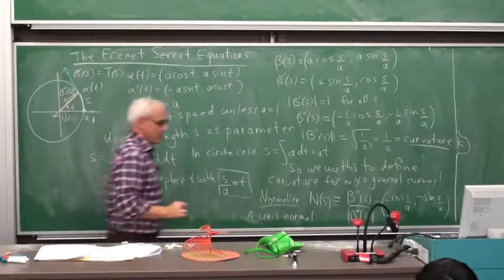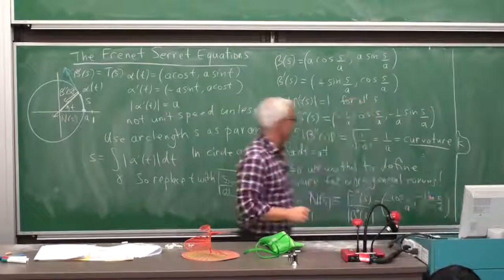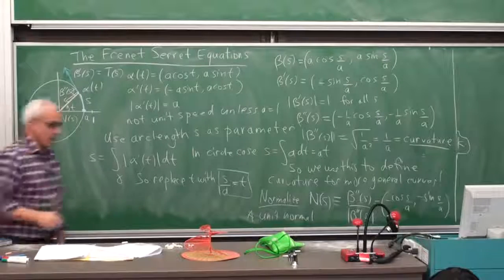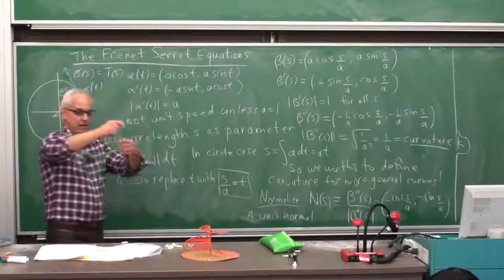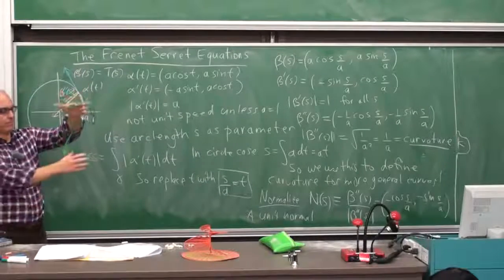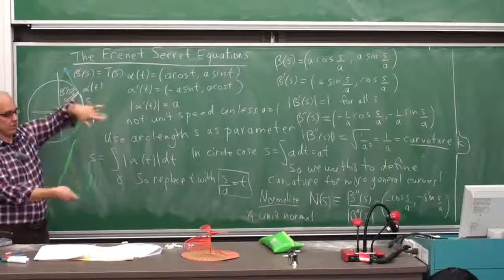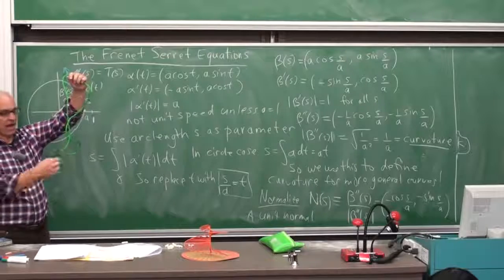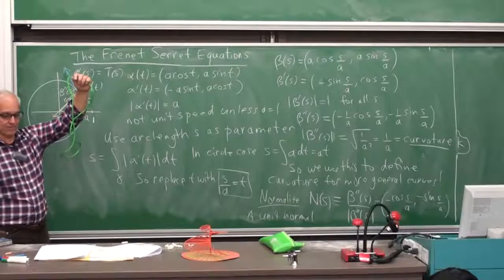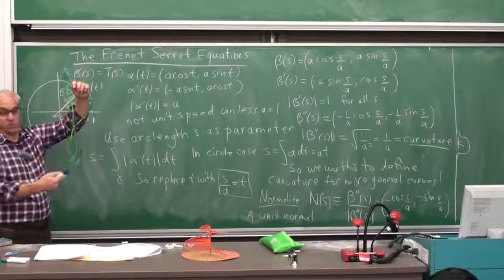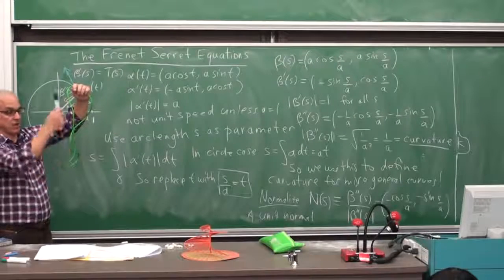All right, so we now want to take this motivating example and start thinking about curves in space. In particular, we're interested in a curve something like this. There's a curve in space, and we're interested in analyzing it. As we move along the curve, we have to choose a direction. So let's say we choose this direction here.